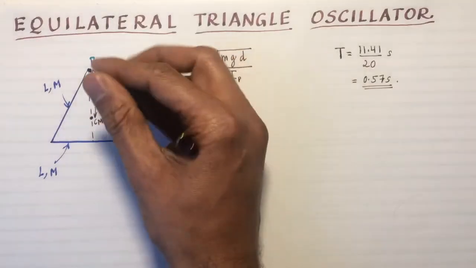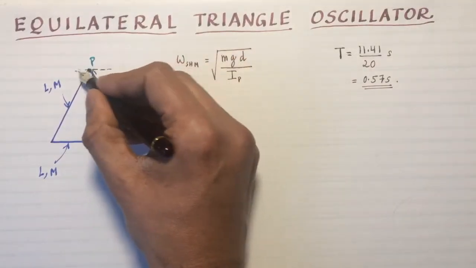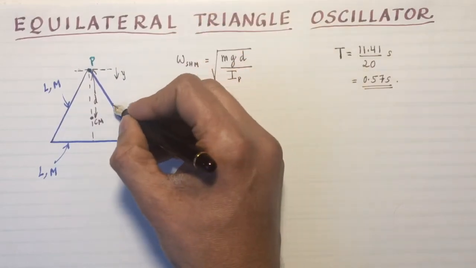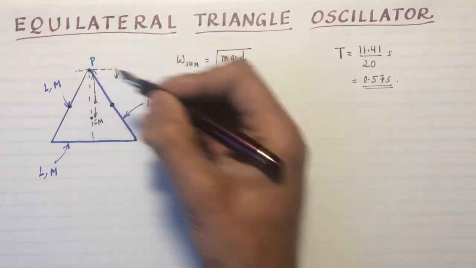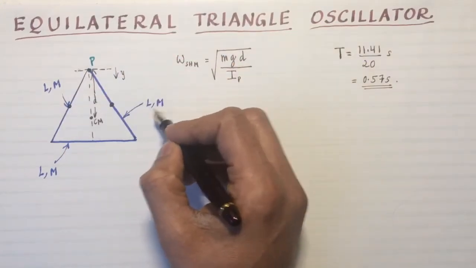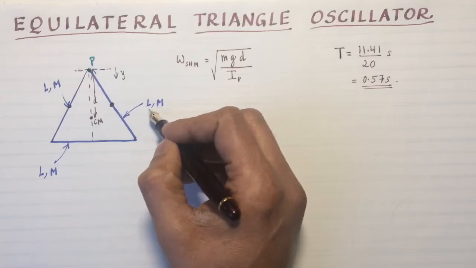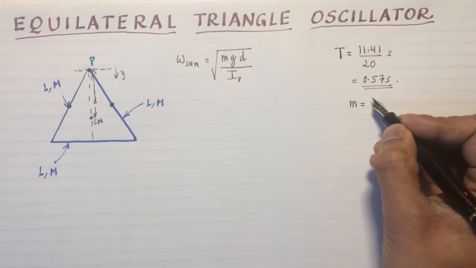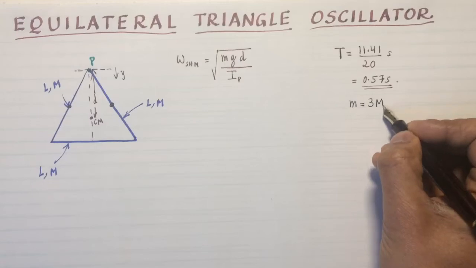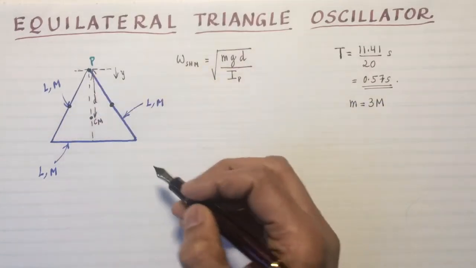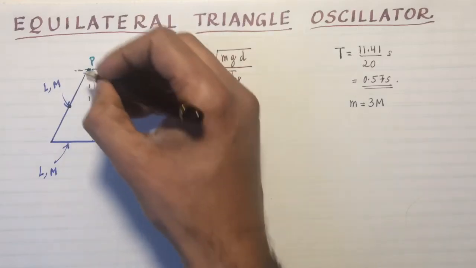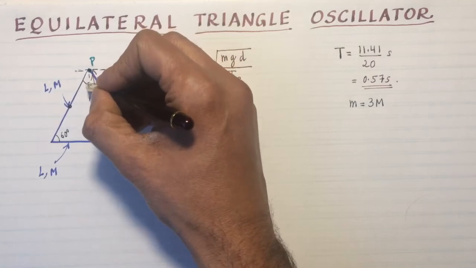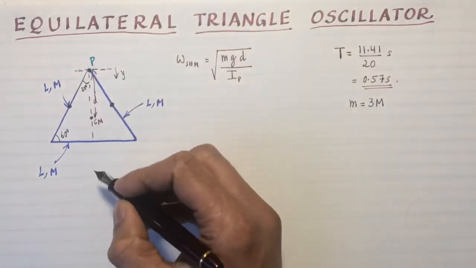I'll take the origin to be at the pivot for simplicity and let the y-coordinate run down positive, so I don't have to worry about negative signs. Now each of these side rods, I'll take to have mass capital M and length capital L, so that when at the end we have to get rid of capital M, we'll remember that little m is 3 times capital M, because little m is made up of 3 of these identical rods. Now, because it's an equilateral triangle, these angles are going to be 60 degrees, and that's the perpendicular bisector, so that's going to be 30 degrees there. So these are all geometry facts.